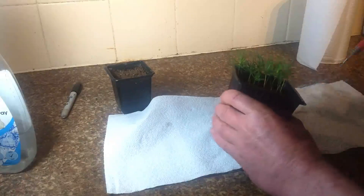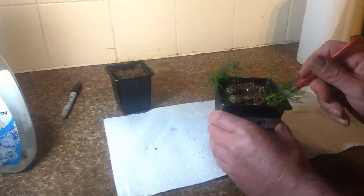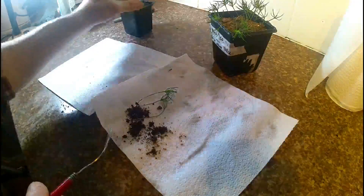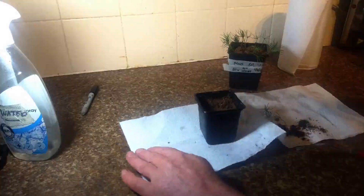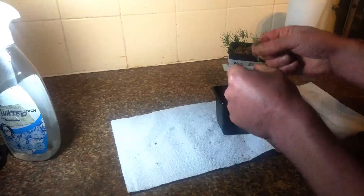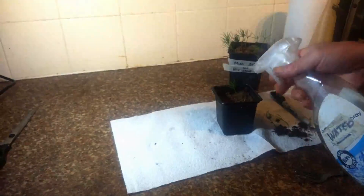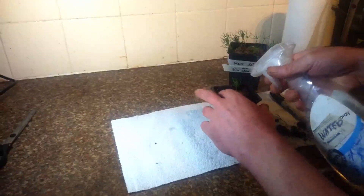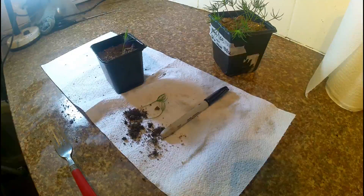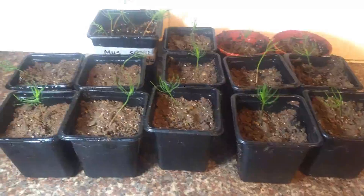We're gently going to take a fork in here — it's quite dry, I haven't watered them — and just loosen everything up a little bit, then hopefully get our Scots pines out without too much damage. We'll just put one up, take a little pot, make a hole for it. That one isn't too heavily rooted. I'm just going to moisten off the surface a little bit — it's standard compost in the bottom with some sandy grit.